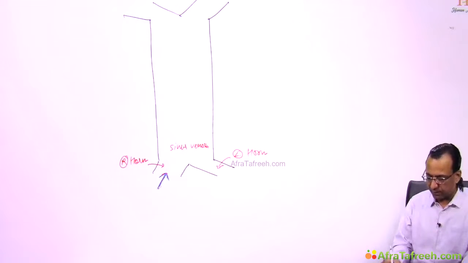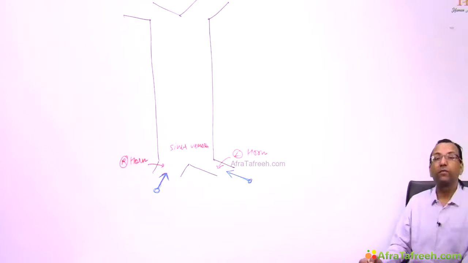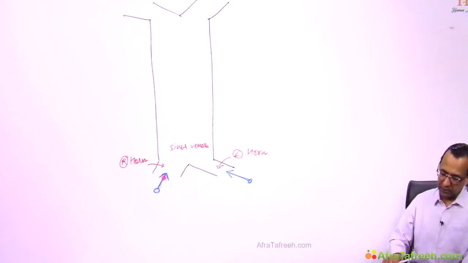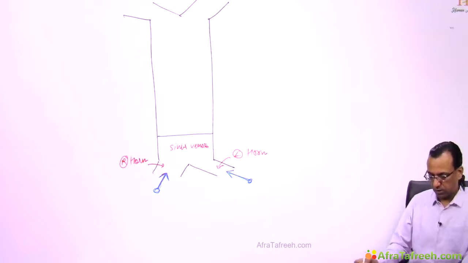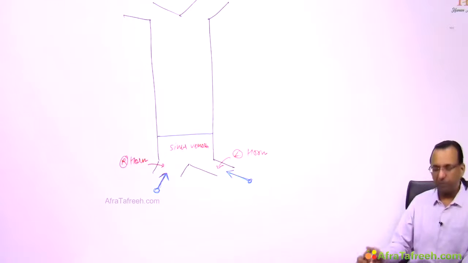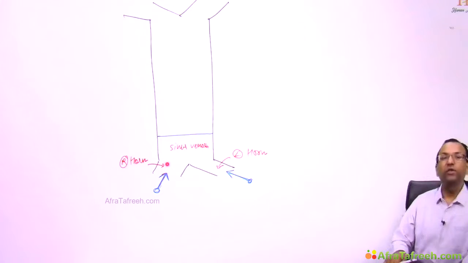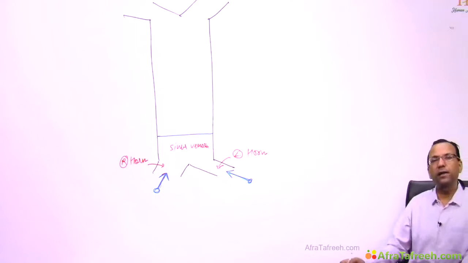So this is the left horn, this is the right horn, and the venous blood is coming. When you say that venous blood is coming, where is it coming from? If this is the right horn and left horn of the sinus venosus, fine, but they receive blood from where? From 3 sets of veins. Which 3 sets of veins will drain here? You already know the names. We will write the names.